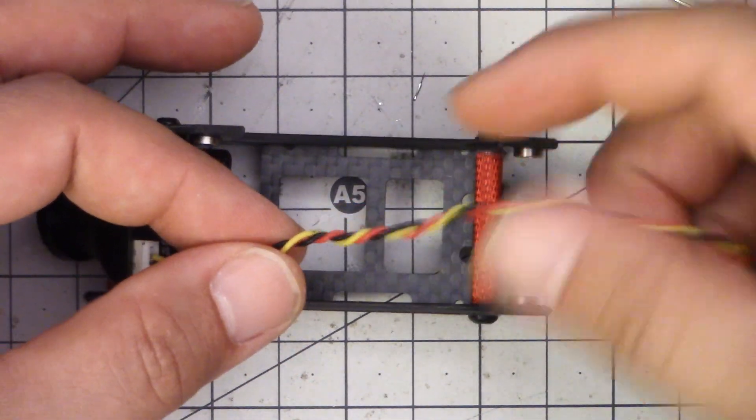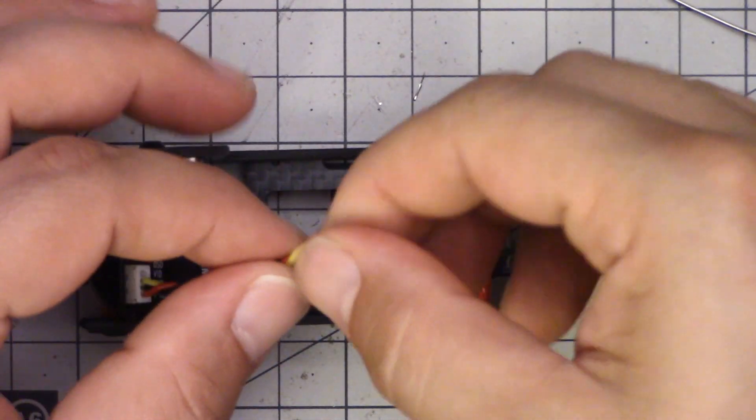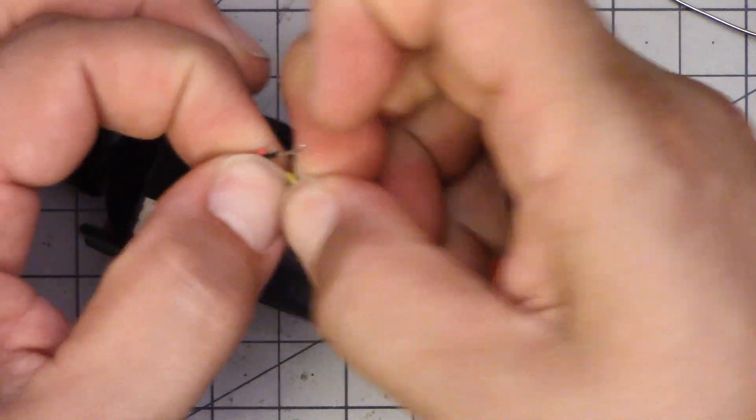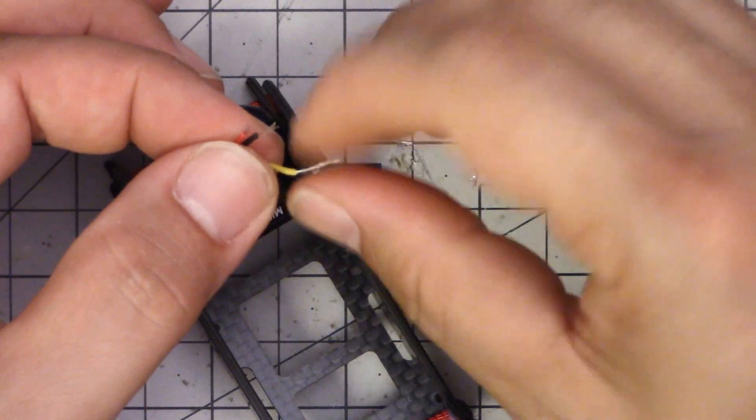It seems like this feeds the camera five volts only, which at 4.88 volts is a little bit sketchy. I would certainly like the option to feed the camera VBAT, maybe via a solder bridge or by putting VBAT in the pin header so you can pick which wire you choose. Basically all the cameras we're using these days support battery voltage. This wire coming off the Fox Ear is nice silicone wire — look how nice it is to work with. It's soft and flexible, strips so easily, and most importantly it's heat tolerant and will not melt and shrink back like plastic insulation will.